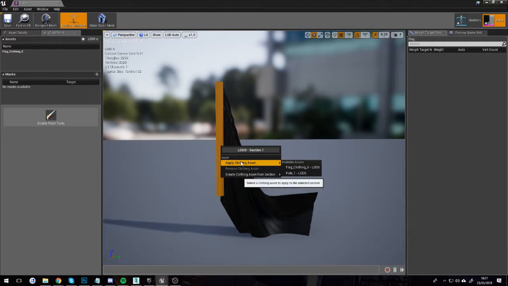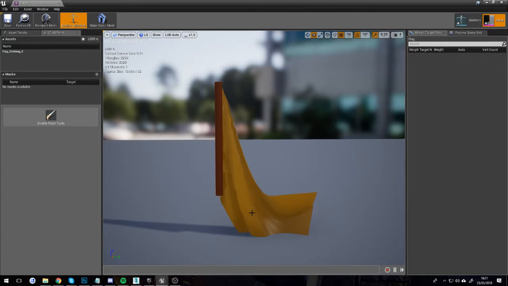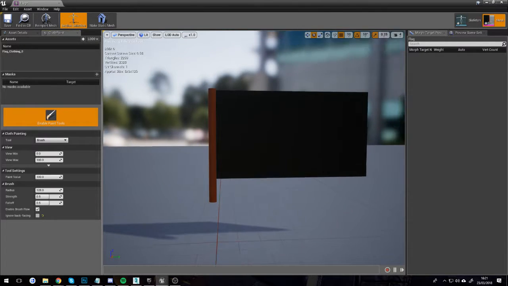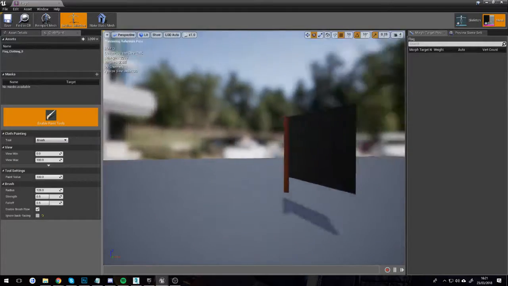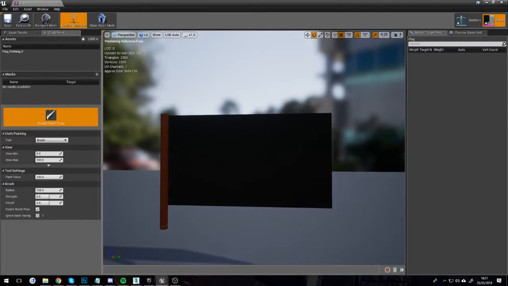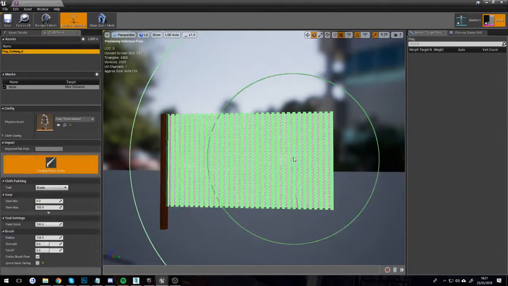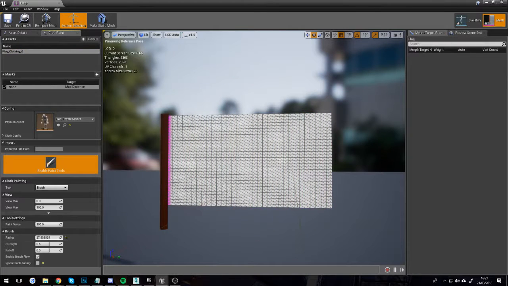I could then apply it, and then I'd get a painter, and essentially you can choose what areas you want it to be.